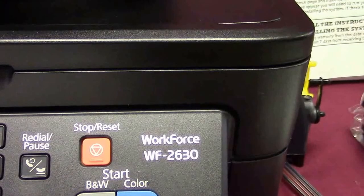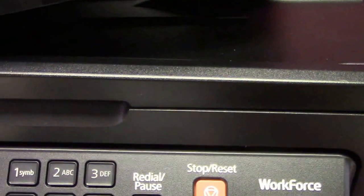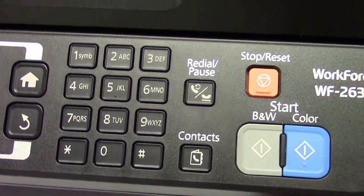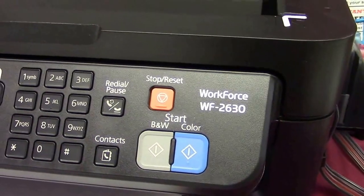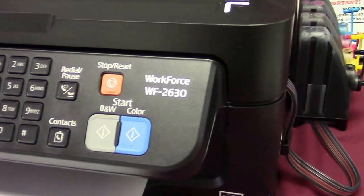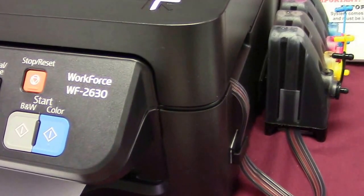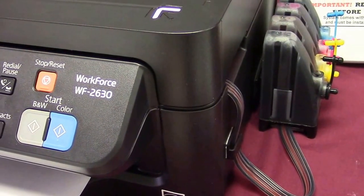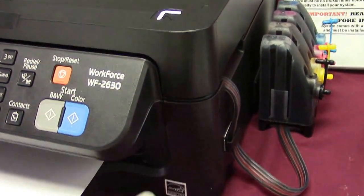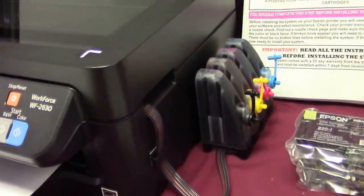So, okay, we're done. I'm going to go back to home. Home again. Now I'm going to go to copy. I'm going to open this up. I'm going to get a little magazine cover and make a copy. That's going to be the second copy out of this printer with our ink tank system. These little rocket bottles are awesome. They've got built-in positive ink flow chambers to the print head. You don't need double loop hose bracket. You don't need backflow dampers. You don't need any of that stuff. It's got everything built into it. That and the cartridges.